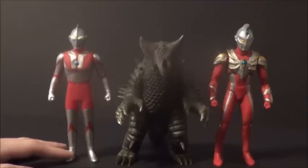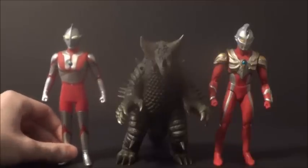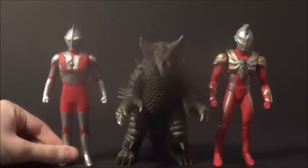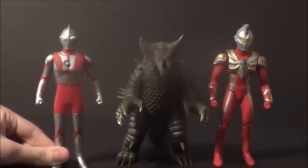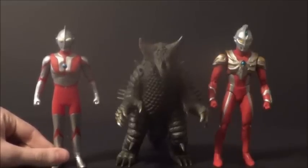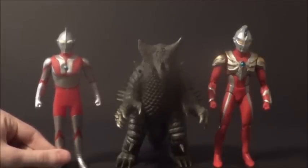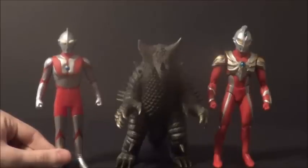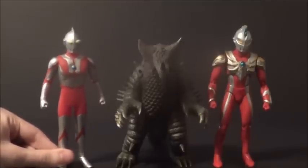Here's EX Gomera with some Ultraman. Here he is with the original Ultraman — this is just the new Ultra Hero Series Ultraman. I think they scale up fine together; usually it's the Ultraman crouching, so it would be alright. And here's the Ultra Act Ultraman Max. I really like the Ultraman Max series so I picked up the Ultra Act — it's a pretty cool figure. I think they scale up well together, and that Ultraman you can actually get in a crouching pose. So he scales up really well with your Ultraman, both Bandai vinyl and Tamashii Nations Bandai.